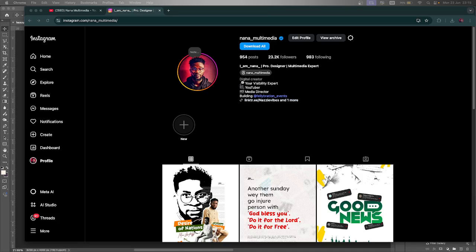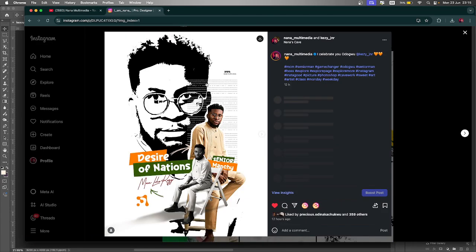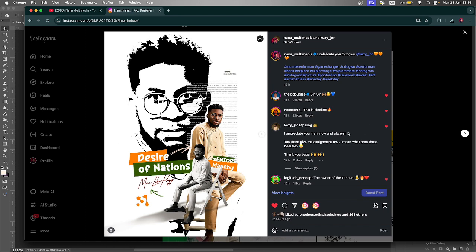So on today's tutorial I will be showing you guys how I made this particular poster. So I'll basically just be doing a breakdown. I've got a lot of good feedback, and I decided to do this video for you guys so you get to see what is really going on in this particular design. There's really nothing much, but I'll try as much as possible to explain to the best of my ability what exactly is going on in this particular design. So join me as I dive into Photoshop.